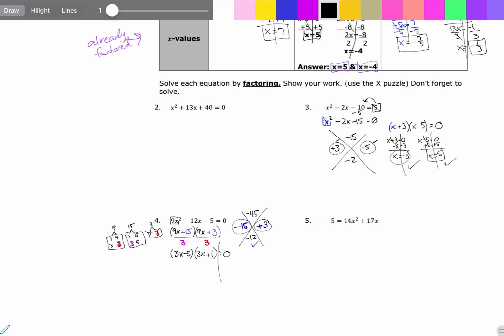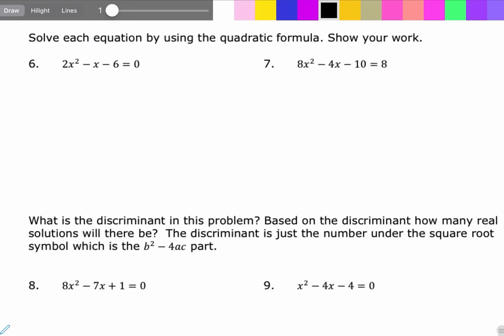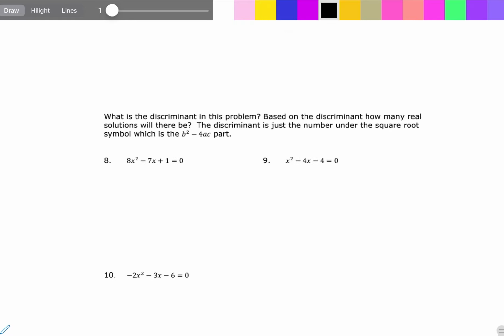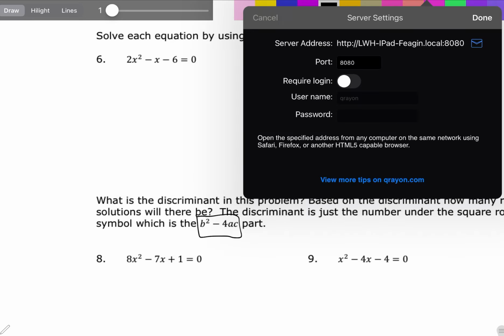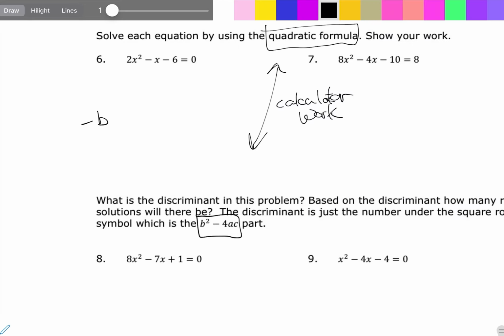So let's go ahead and conclude this video for now. If you feel like you need help on the backside, trust me, you don't. This is all calculator work. I will be posting full solutions for these guys using the quadratic formula. Again, this is all calculator work, meaning you got to know the quadratic formula. You shouldn't have to memorize this. You should have notes.